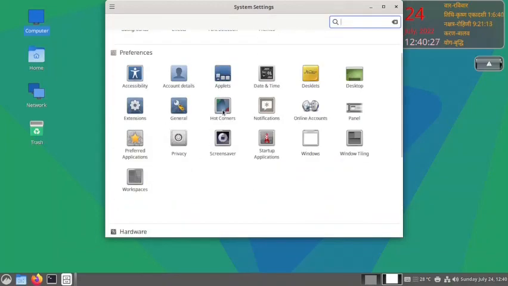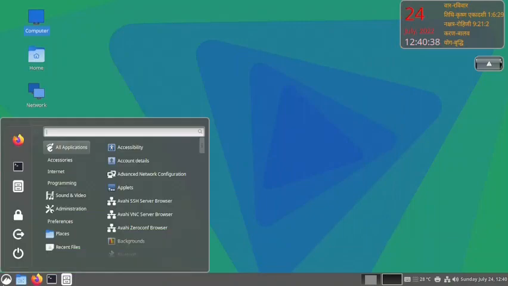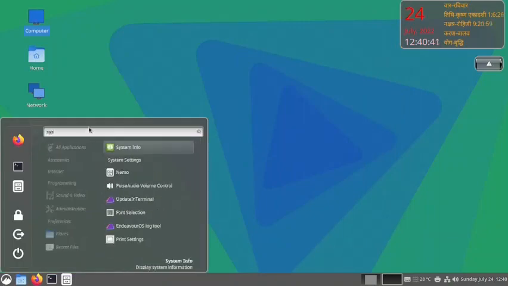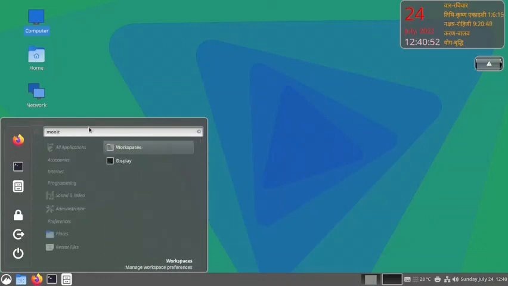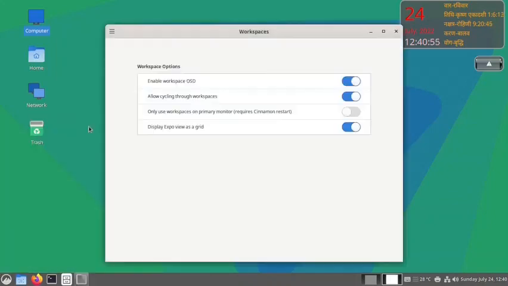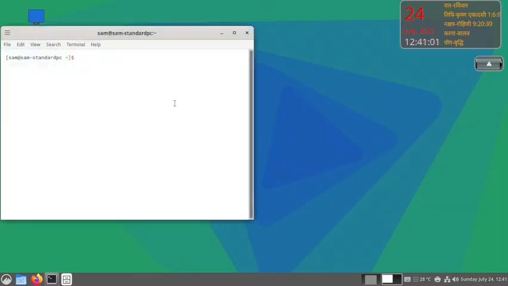So that's it. I think we have checked everything. So this was a sweet and short review of the Cinnamon desktop. Now let us check out, yes, one thing is pending, the memory. So let us check out the system monitor. Where is the monitor? System monitor should be there. Okay, so now friends, have you checked this? There is no system monitor. Let us check out if htop is there, htop or gtop. Okay, so gtop is not there.